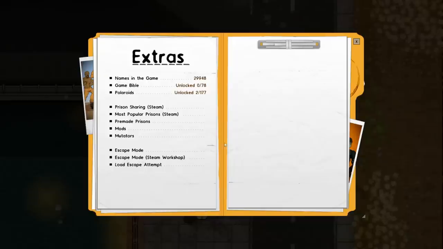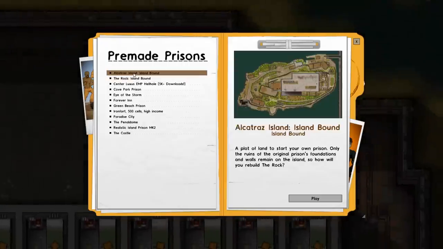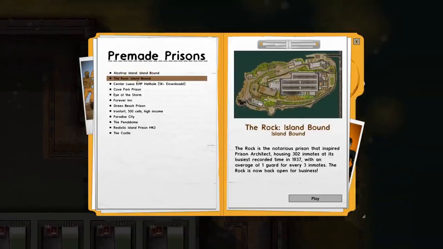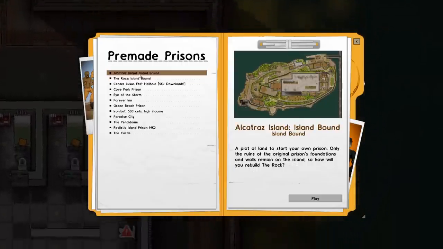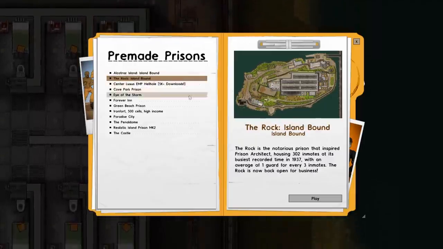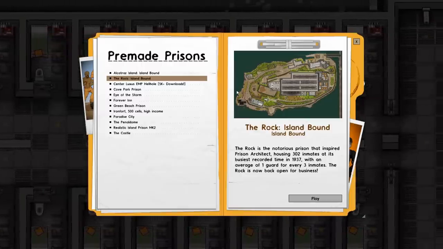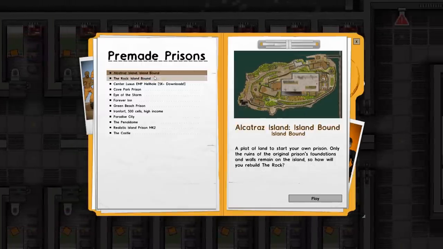So before we get into the pre-made prison, I'm actually going to edit the prison a little bit, because I don't think the new helicopter and boat are on this prison. And we have two options. We can either do the rubble, kind of like a current version of Alcatraz, or when it was operational, and it was an actual prison. So I'm gonna do it when it was operational, obviously. It'd be pretty easy to escape something that isn't there right now.